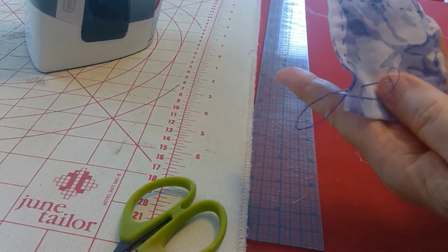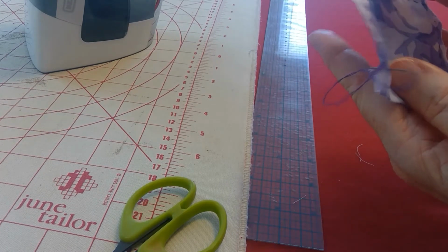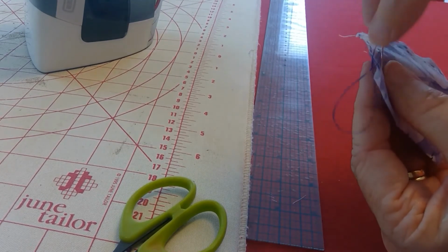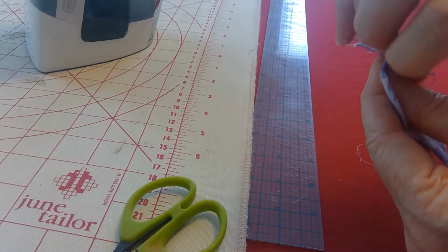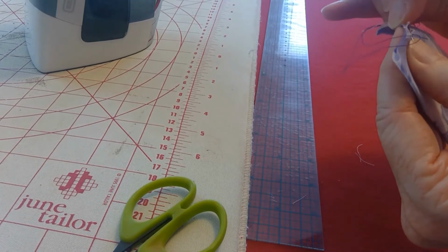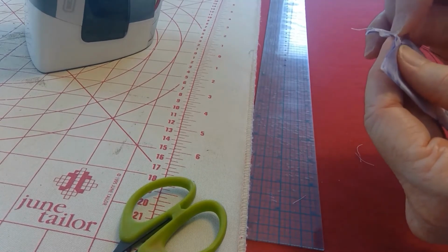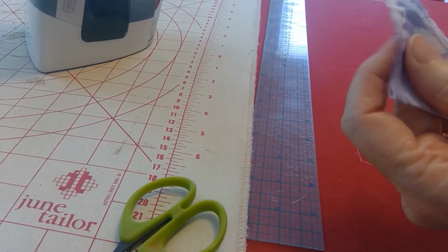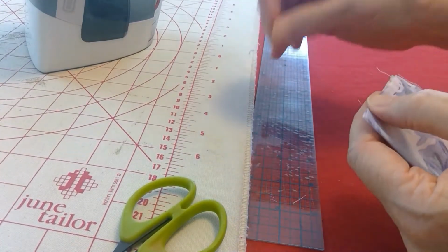Okay, so you can see I did running stitch up the side, across the top, down the other side till I got to about 1.5 inches from the fold. And now I'm going to do a little no knot again, and just, doing 3 stitches through the same stitch. That'll keep that in place. I'll secure it. Okay, and I'm not going to snip the thread. I'm just going to leave it as it is. I'll take the needle off.